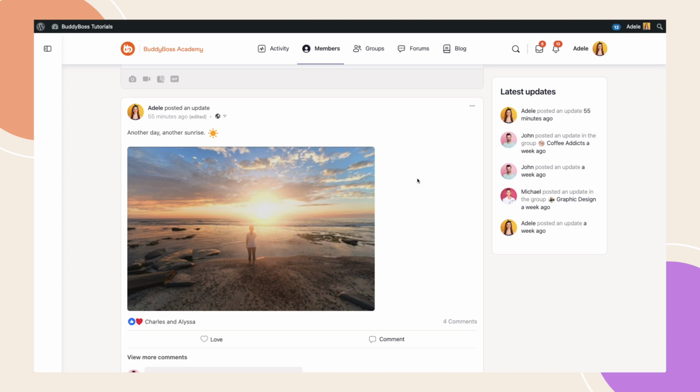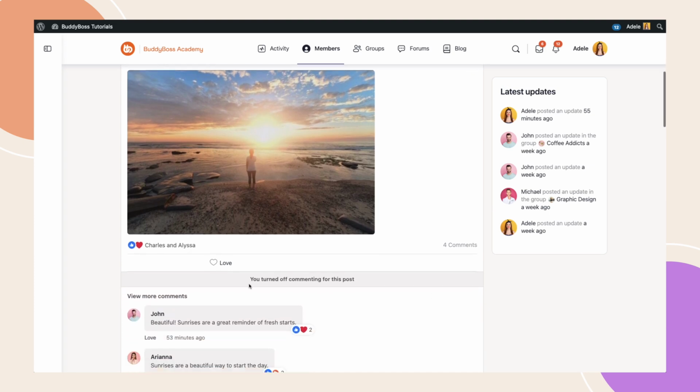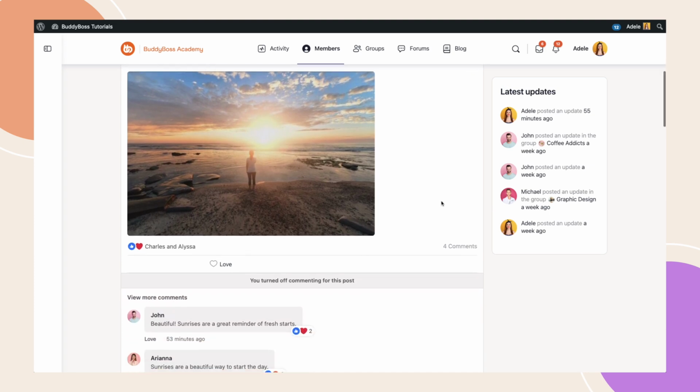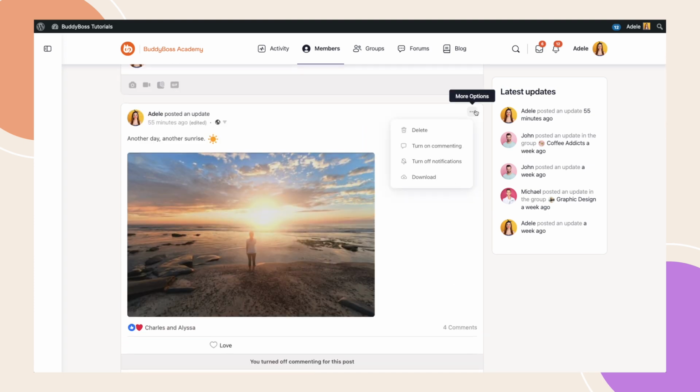Just click on the ellipsis next to the post, and we can click Turn Off Commenting. If successful, there will be a confirmation on the bottom right of the screen, and on the actual post there's a message that says, "You turned off commenting on this post." Turning comments back on again follows the same simple steps.